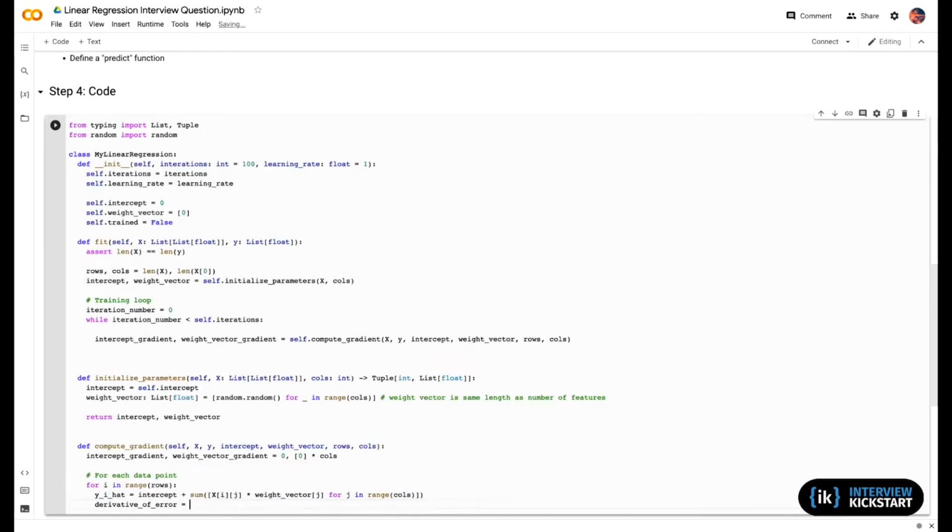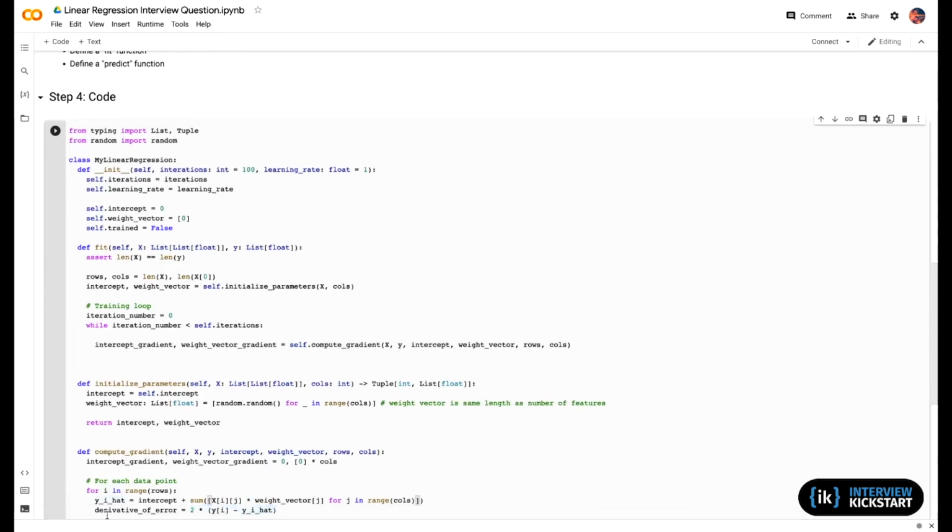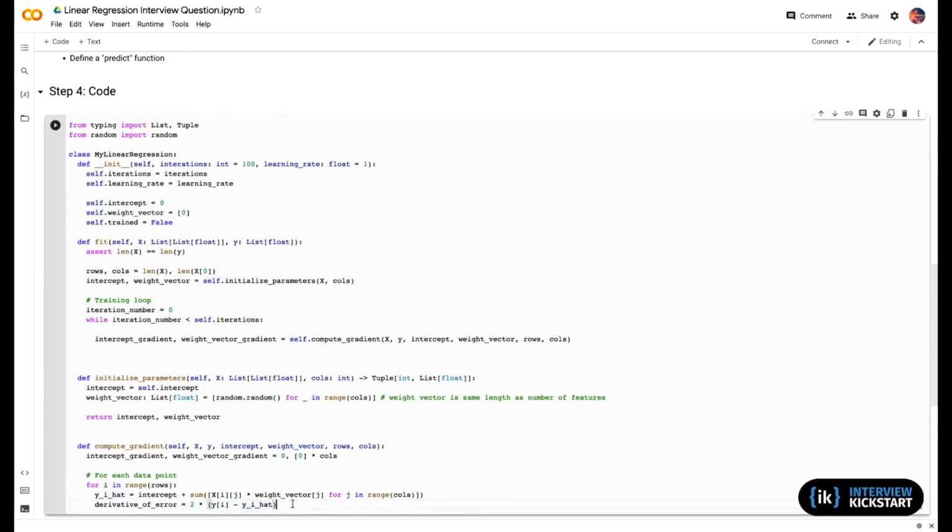So the derivative is defined as 2 times yi minus yi hat. So this is going to be your residual. 2 times that is the derivative in a linear regression.